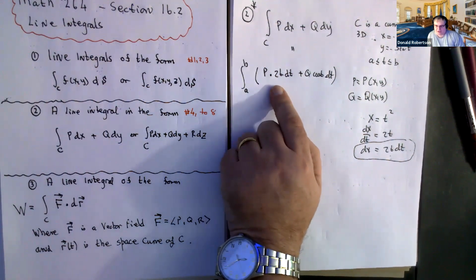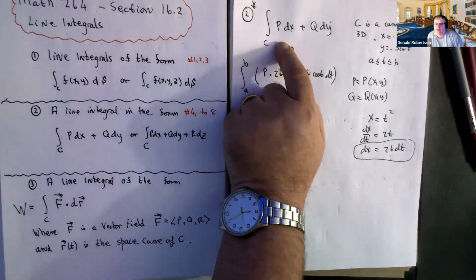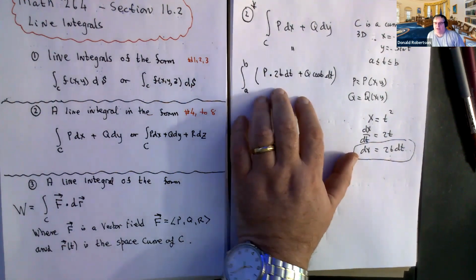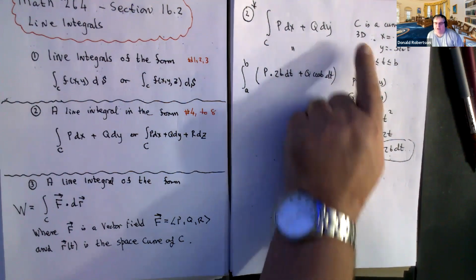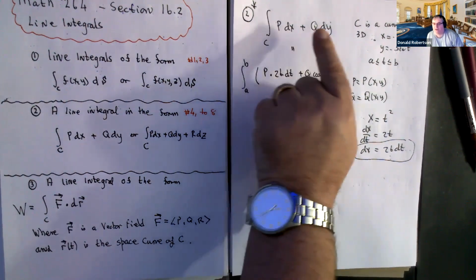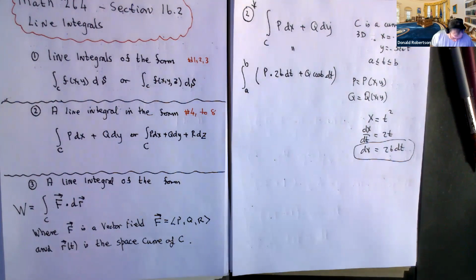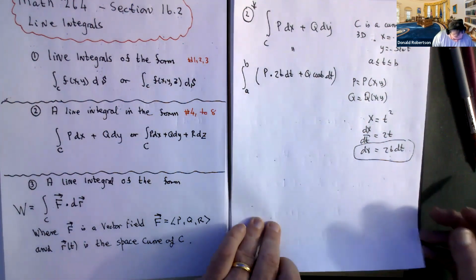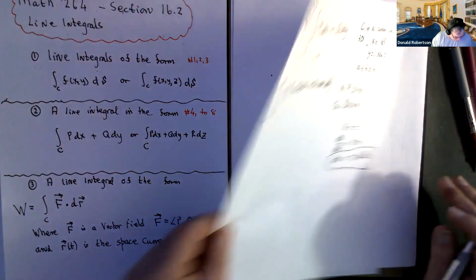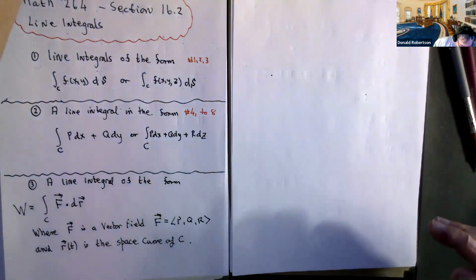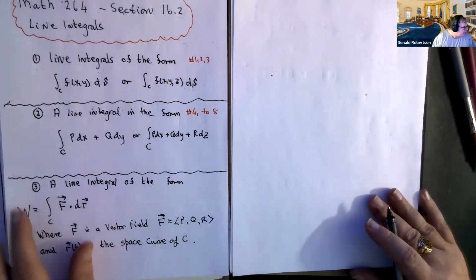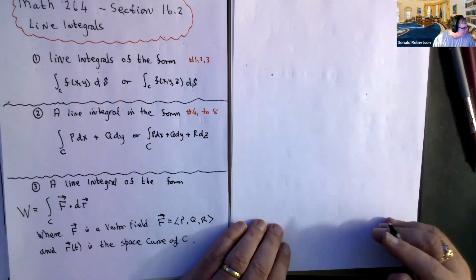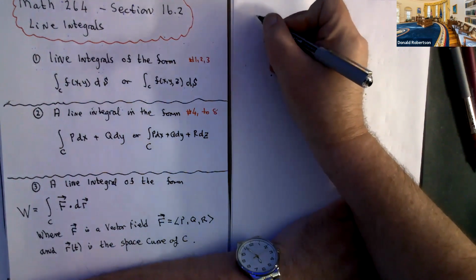Now, as you can probably see, it's quite difficult to generalize what that formula looks like because there are so many moving parts. The curve has to be parametric, P has to have x's and y's in it, Q has to have x's and y's. You can't really write it down in a clean format. So I'm not going to try. That was my best attempt. What you're going to be able to do is, when they put some meat on the thing and actually give you a question that you can work with, then it becomes something more practical.